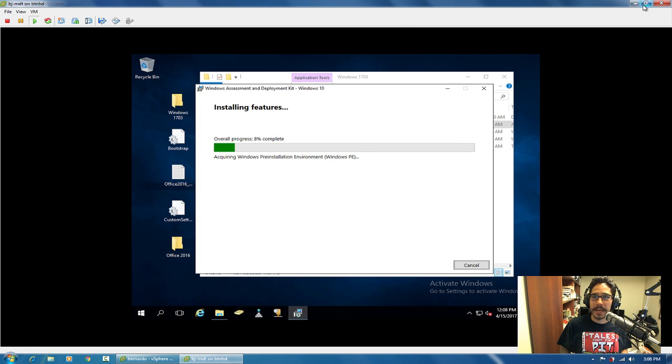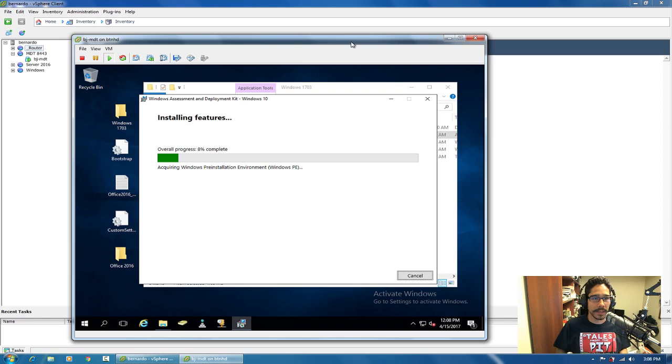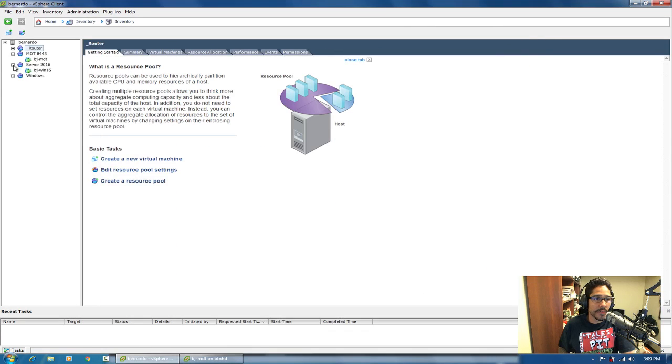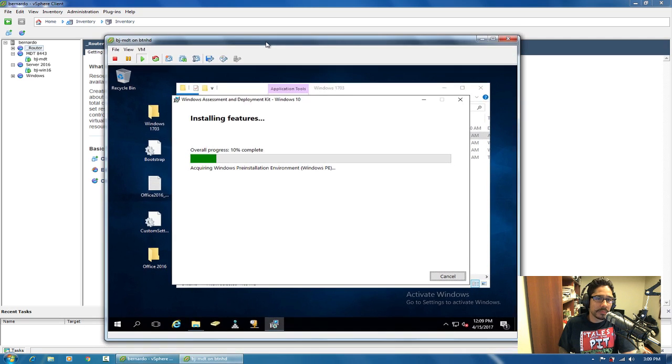So right now what I've done is the following. Behind the scenes, I created a Server 2016 virtual machine within my infrastructure, within my hypervisor. This is the same machine that we've been playing around with the last 2 episodes. This is the server that we created on episode 2. And I decided, because Microsoft released their latest Windows 10 Creators Update, which is build 1703, why not do a video using MDT 8443 and deploying it and show you guys how to build everything from the ground up?